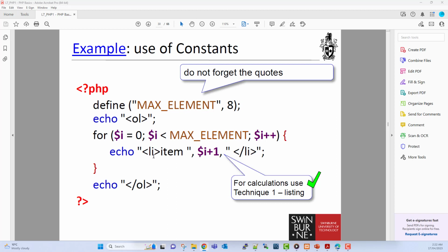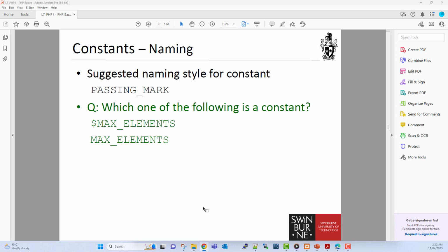So here I'm outputting the value of i, and then plus 1. Now remember, I'm using the listing method here, single quotes, and the rest is double quotes.